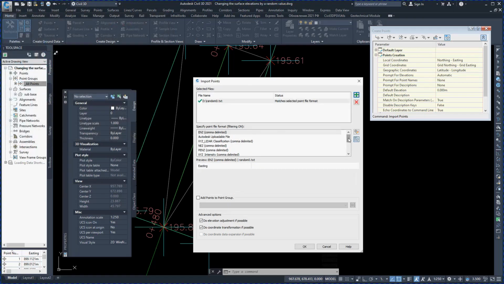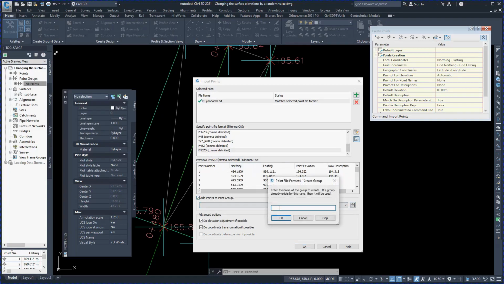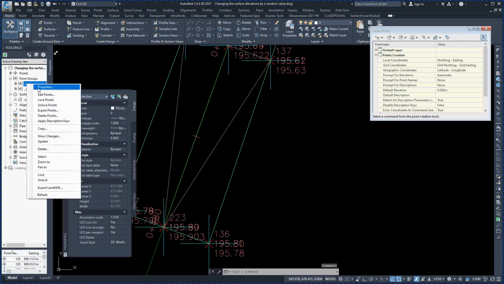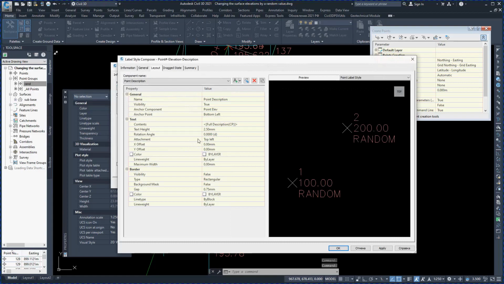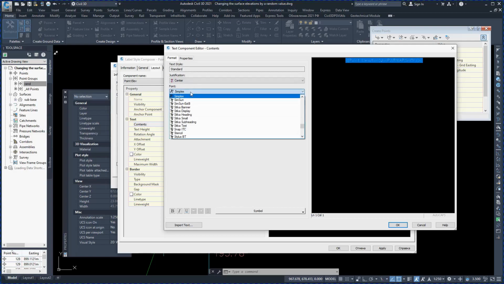Important points to Civil. Setting the point elevations to display 3 decimal places.